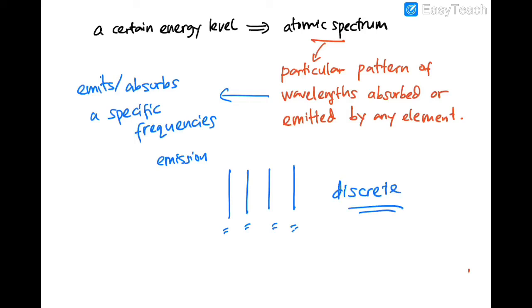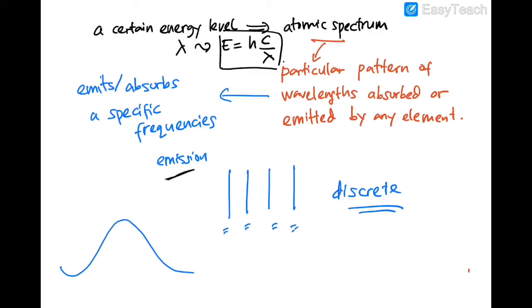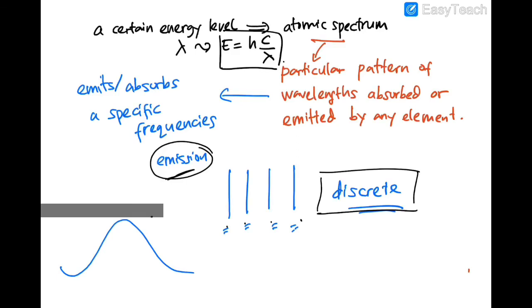So instead of a continuous spectrum like that, what they found is that the emission spectrum for any element is discrete like this. They only emit at specific frequencies. This behavior correlates with the different energy levels, and if the electron wants to move from one energy level to another, it needs to absorb or emit a certain wavelength, which corresponds to E equals hc over lambda. So experimentally, by looking at the emission spectrum, it is a discrete spectrum like this instead of a continuous one.